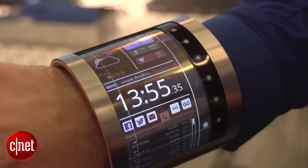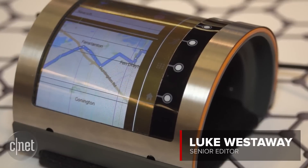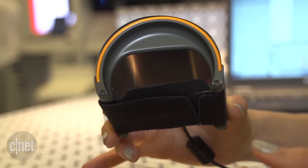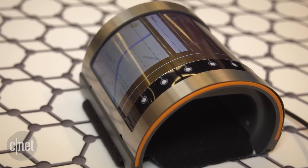Hello tech fans, we're here at Mobile World Congress in Barcelona taking a look at something very interesting — it's a smartphone gauntlet. This thing has been built by a company called FlexEnable. Now this is just a prototype, it's not a product you're going to be able to buy. It's just a concept idea that the company has mocked up. The company makes flexible screens and they just want to show off what curved displays have the potential to do.